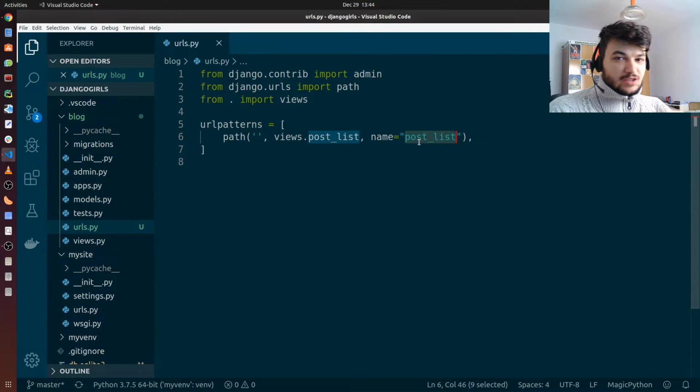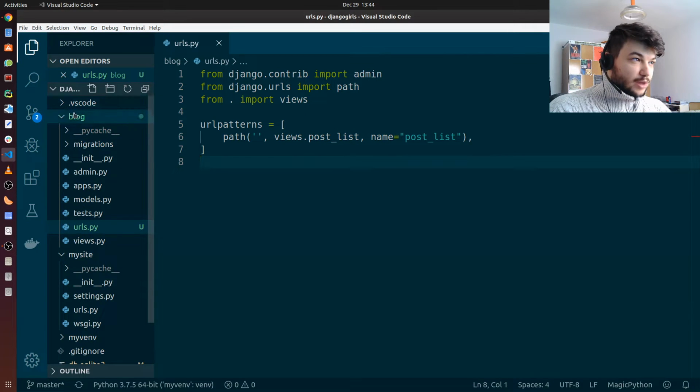This is just a convention that will make your development much easier later. So basically this is one path. When users go to the home page, they are redirected to this view, which will be a list of posts, which we'll create later. And we're going to name this post list. It's easy enough. So this is the URLs file only for the blog app.